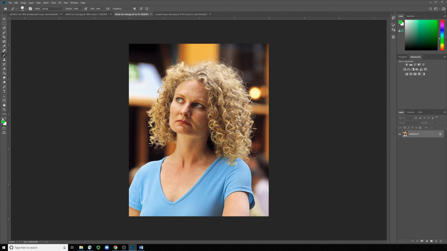So I'm going to reset our button here so we can manually go in, take our mask here, paint her a little bit, and then slowly manually paint in her hair. But that's really tedious because you'd have to make sure you get all the wisps in order to make it look correct and natural. But there are some other tools that we can use inside of here to make it look natural when we remove her from her background.